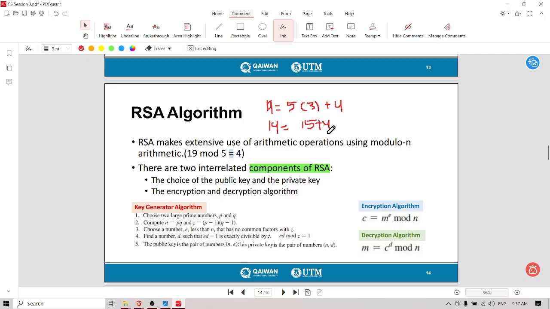Is that correct? It is basic math. I mean, nothing very fancy in here. So 19 is equal to this one. Now, this plus this number 4 would be our result. Okay, we will neglect this 3. We will neglect this 5. We will just think about the remainder. Now, does it make sense?